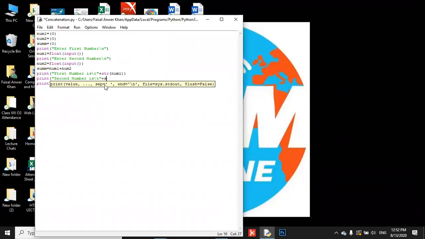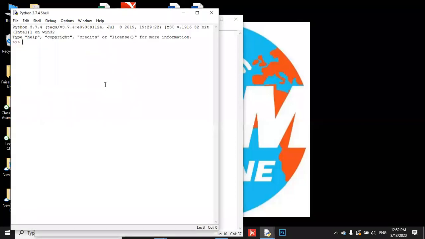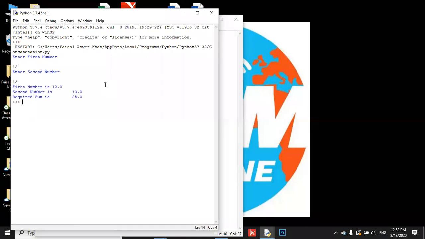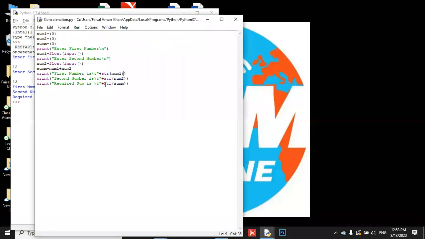It is necessary to convert every other type of variable into a string for concatenation. Control S and run the program, asking for the first number 12, asking for the second number 13. First number is 12.0, second number is 13.0, and the required sum is 25. There is a problem related to the alignment, so I shall use another backslash t in the first output line.